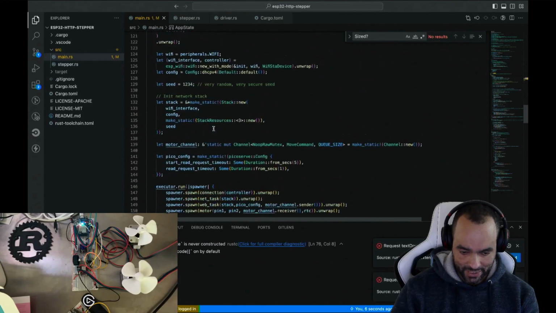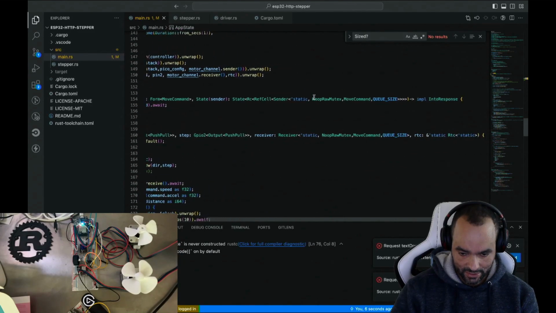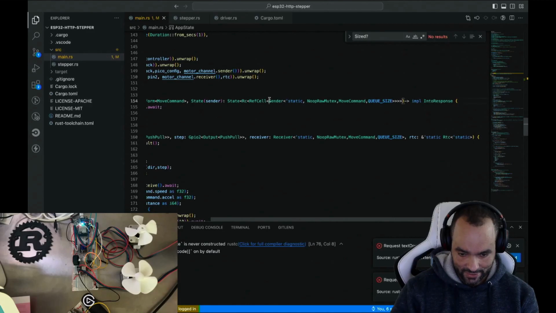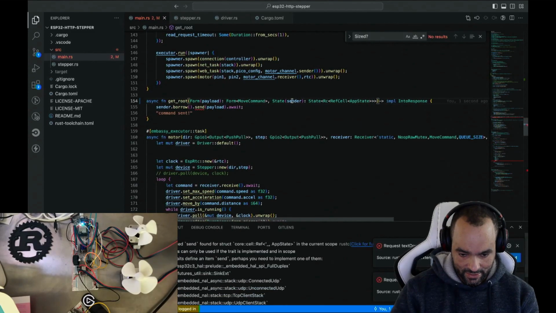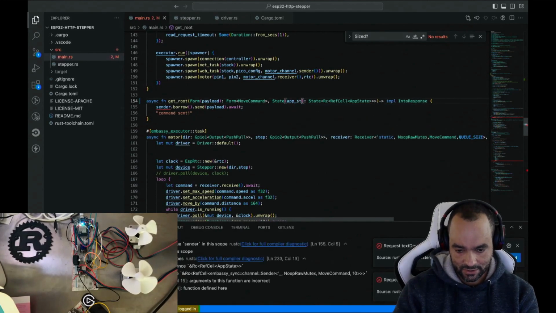So let's replace it right here. So here we have now a sender static yada, and we replace that with app state. And that means that this is called app state now. Something like that.